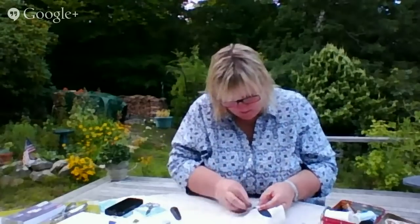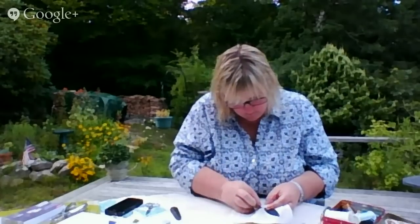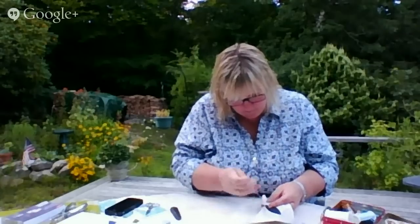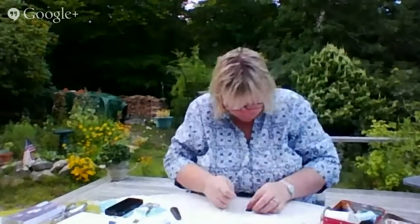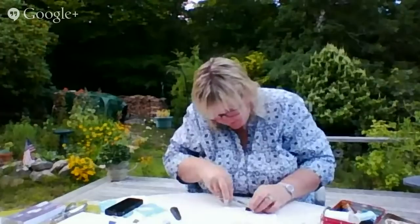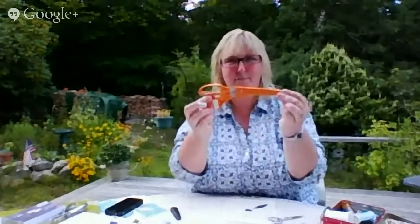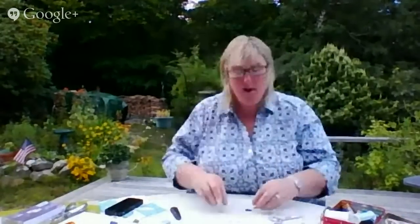We are getting there — three quarters of the way done. I could not do this without these nice scissors. I also have another pair of mom's good scissors if we needed a bigger pair. So after work tonight we went over to Linda and Gaston's — I'm sorry, I cannot say your last name yet. Valdez, maybe? Their daughter is married to my cousin.